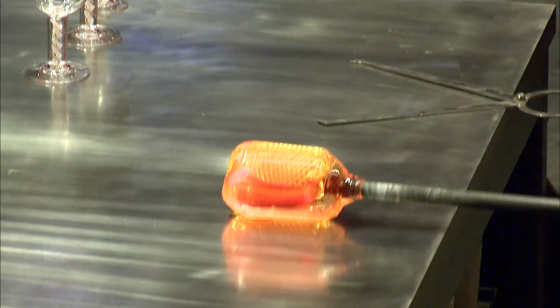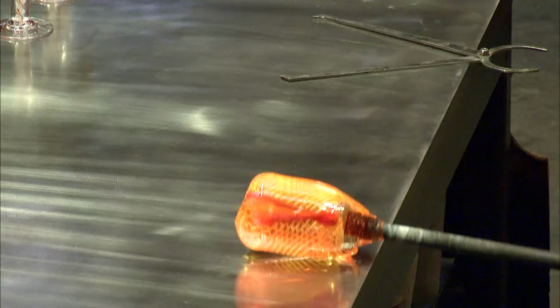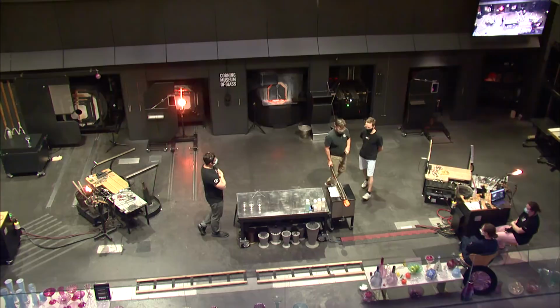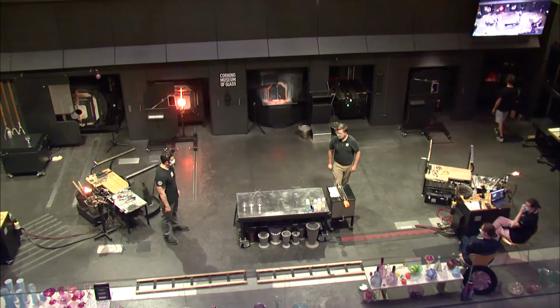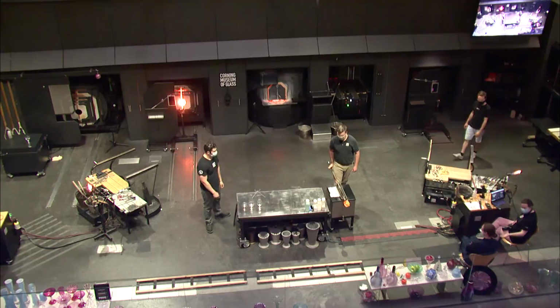So now we can start to make things pretty round. Start rolling the glass back and forth on our marvering table. We've got this great, big, beautiful marver here in the amphitheater. When we got this huge marver, somebody told me that it weighed 1,000 pounds. So we have a 1,000-pound steel table. And now there's no bubbles.